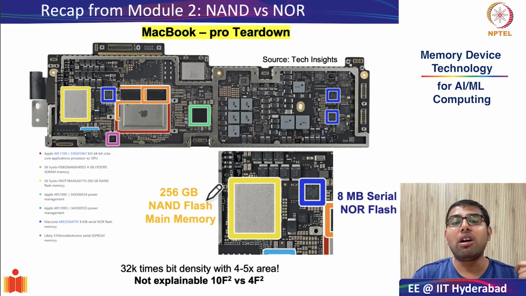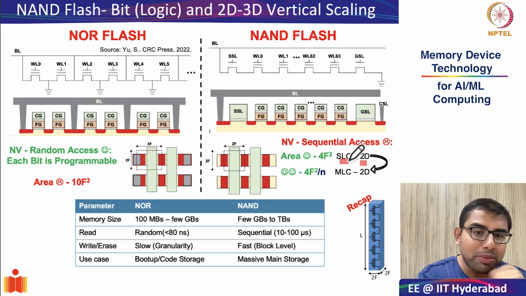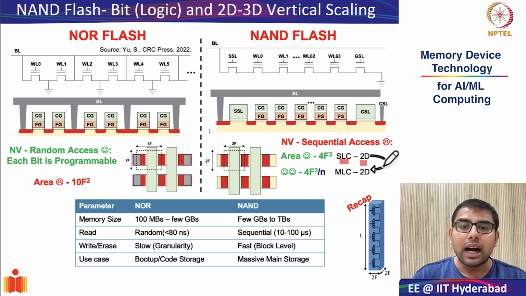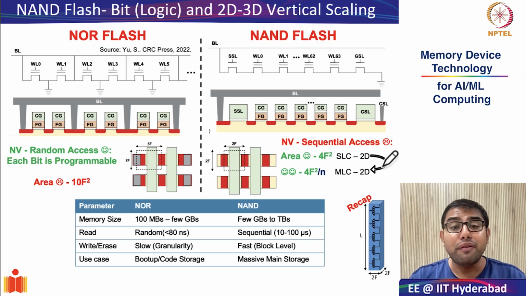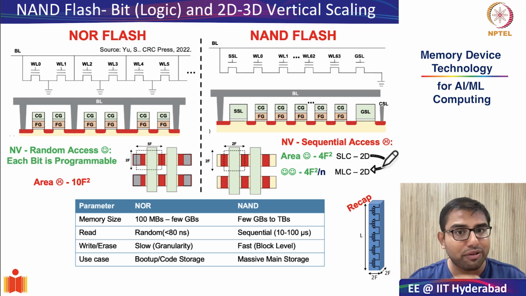As some of you may already remember, it is true that 2D single level cell has a bit density, or the smallest scaling cell size, of 4F squared, but human beings have not stopped there. This is only for a single level cell. As you may remember from our discussion in module 2, there are other elements in the NAND flash that can be scaled, not just the cell area. We are going to discuss this in detail. I'm just providing a very quick motivation for why we have to look at NAND flash very seriously.